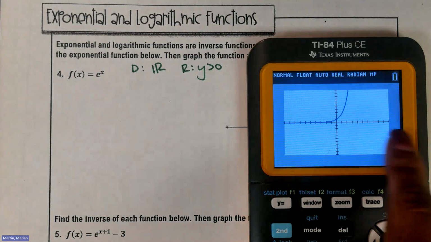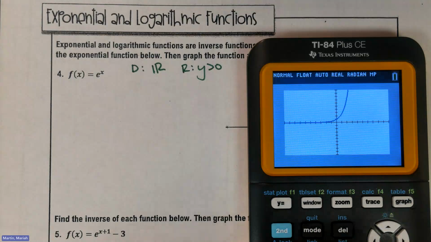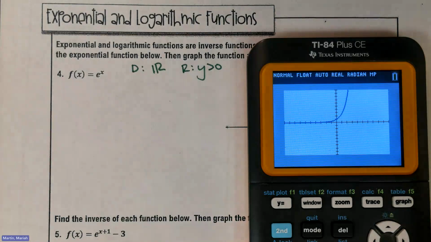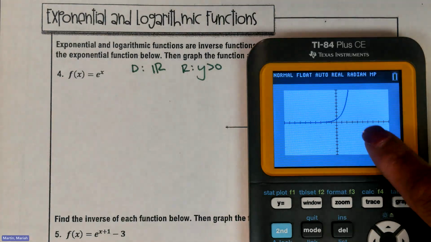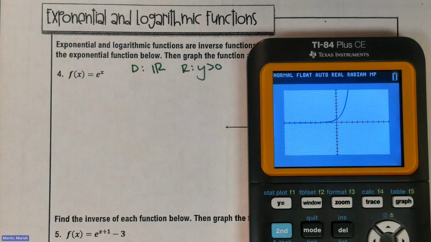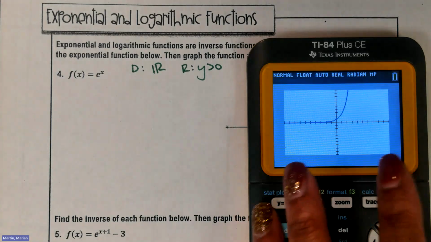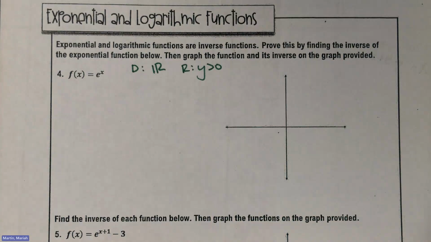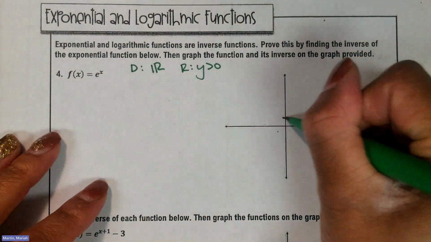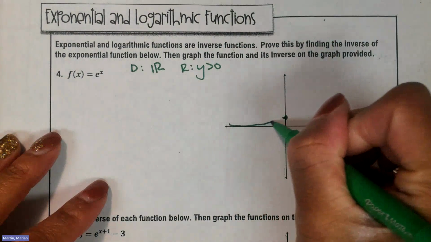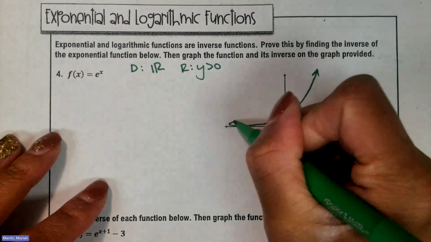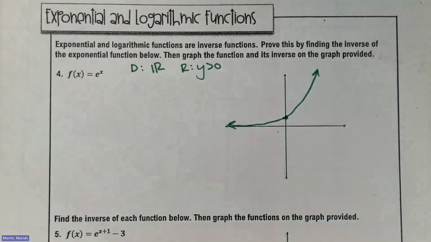Remember, we have a horizontal asymptote at y equals 0, and that determines that our range has to be greater than, not greater or equal to, because we never touch the asymptote. So even though it looks like our x values will get cut off, they won't. We will hit every single x value eventually. So we're going to go ahead and graph that where we have a y-intercept at 1. Okay, so there is my parent function of e to the x power.